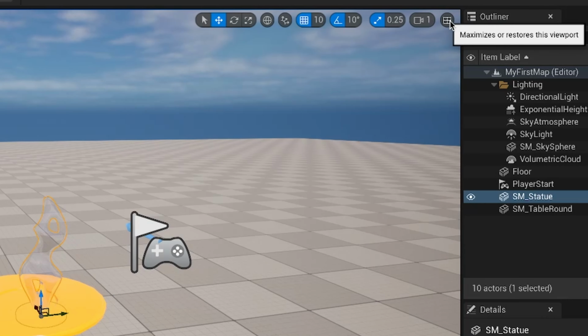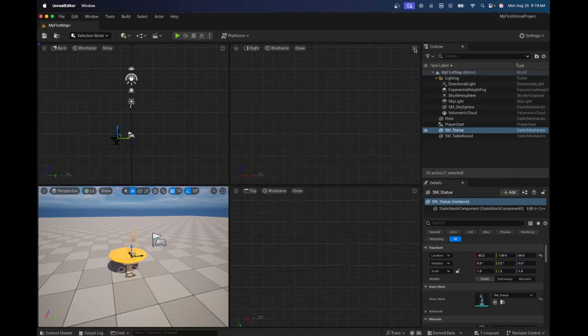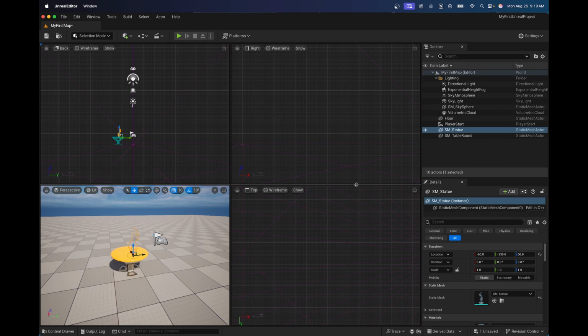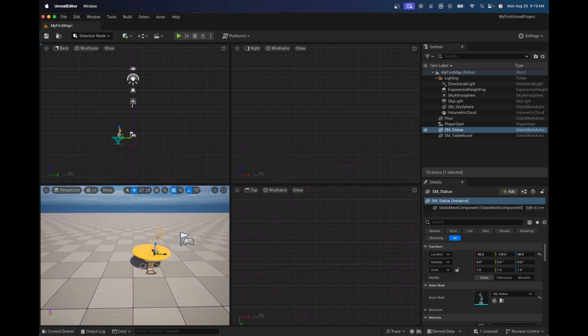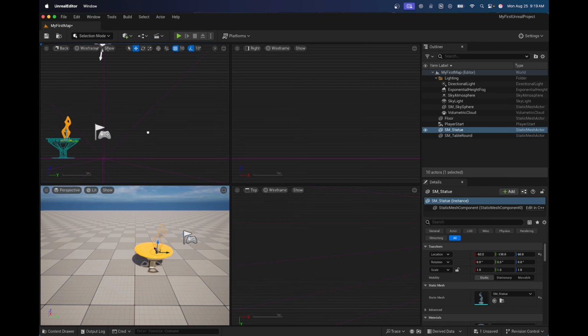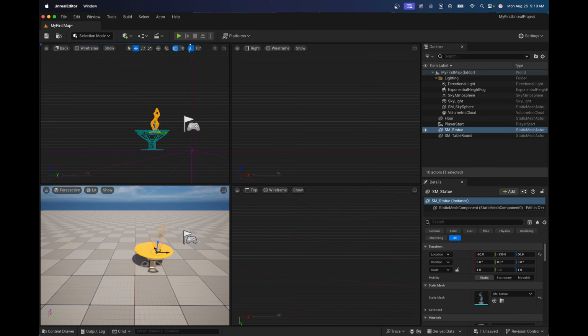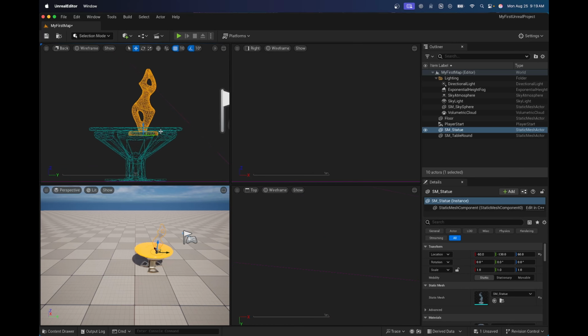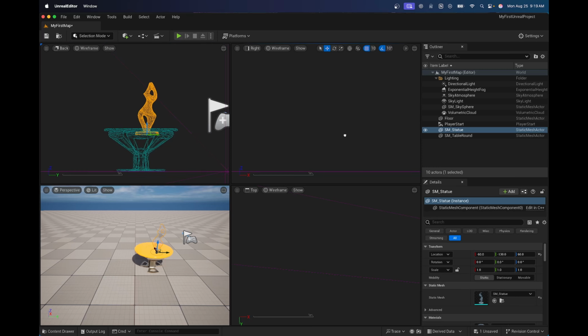If I click on this top right-hand button, it breaks my scene into a grid of 4. So I have my original view down here, but then I have this side view, and it is an orthographic wireframe. We'll talk about orthographic and perspective later, but just know that wireframe means you don't see the material, you just see the actual underlying mesh.